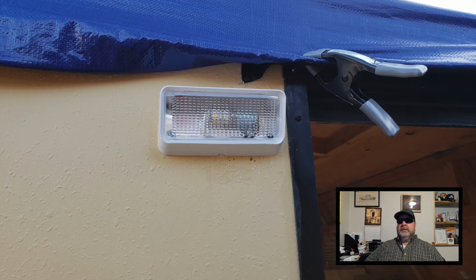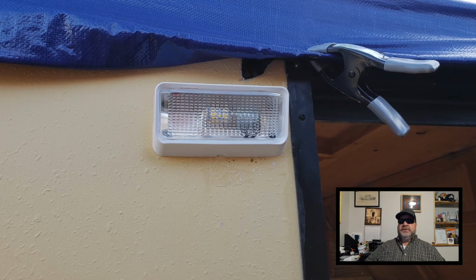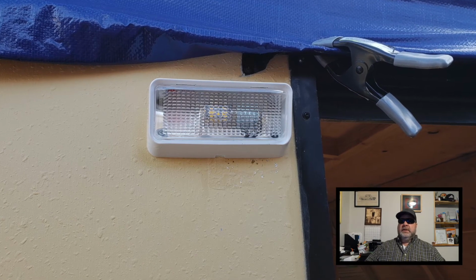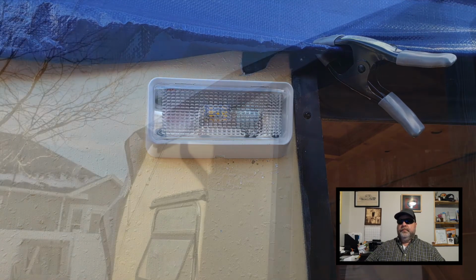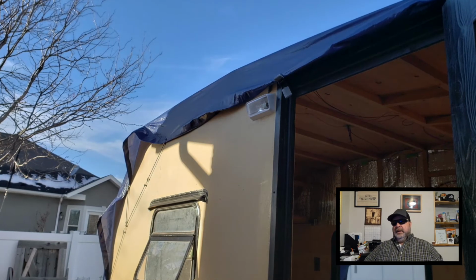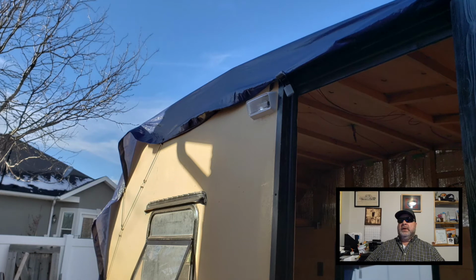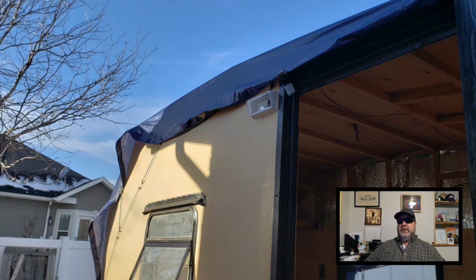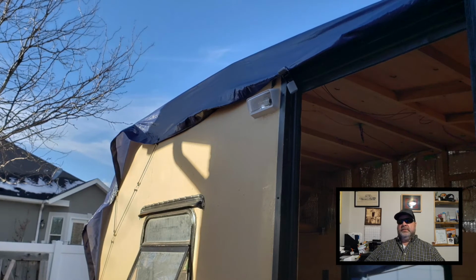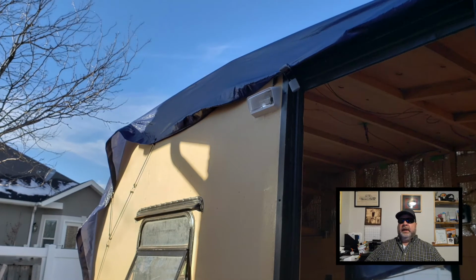Alright, I've got the light mounted here, and I put it in the same place where the solar light was, just so that I could cover up the screw holes that were left behind by that solar light. And here's another shot of that. I just wanted to point out that this particular light has 2 covers. It has a clear cover that you see here. It also has a yellow cover that you can use so that it doesn't attract bugs. But I'll keep that one in the camper and use it when I need it.